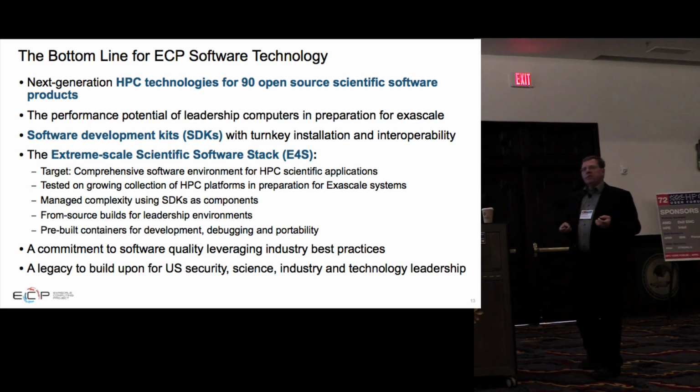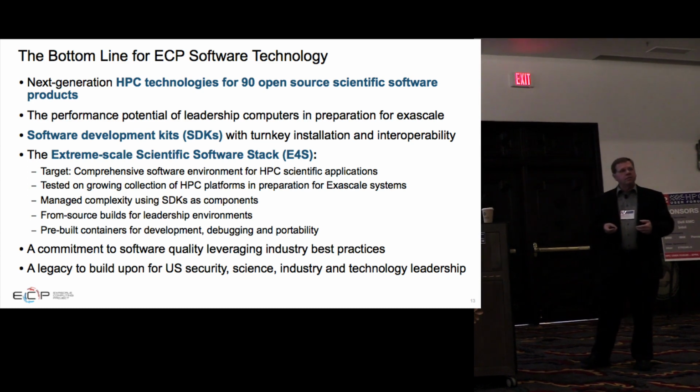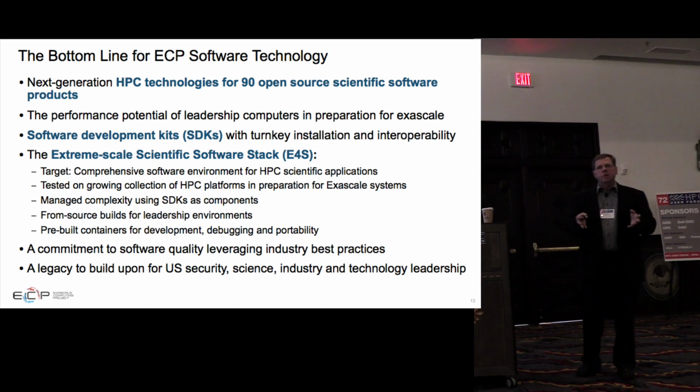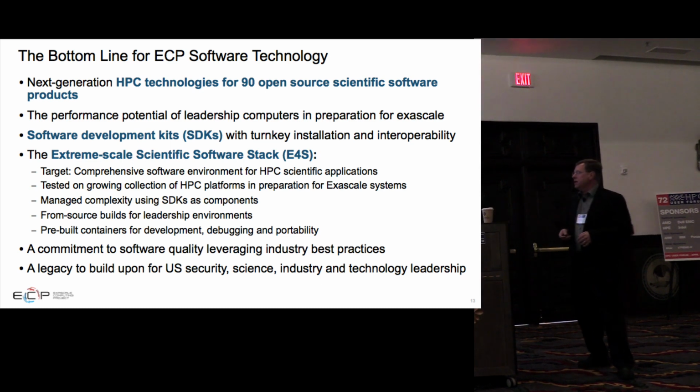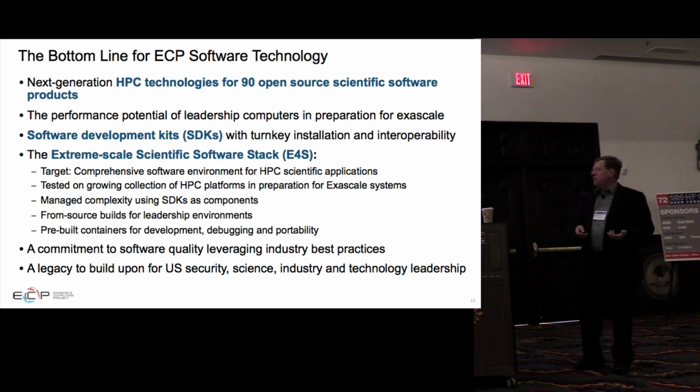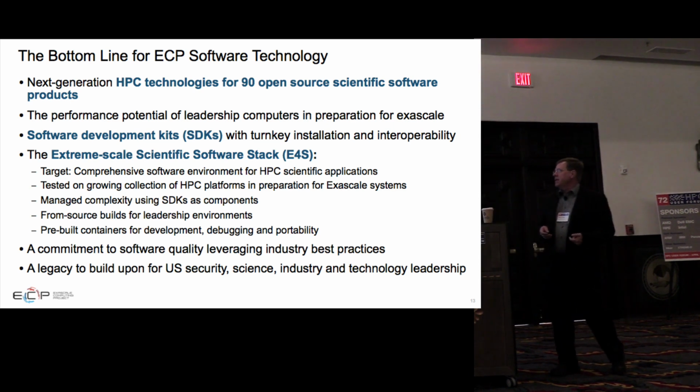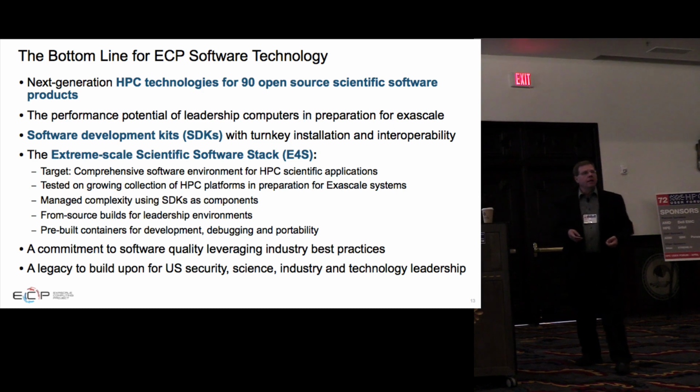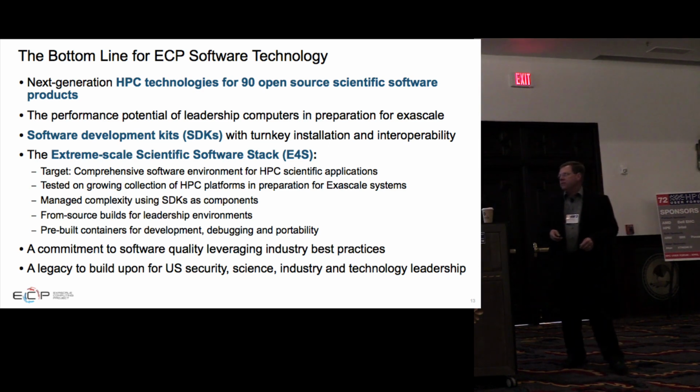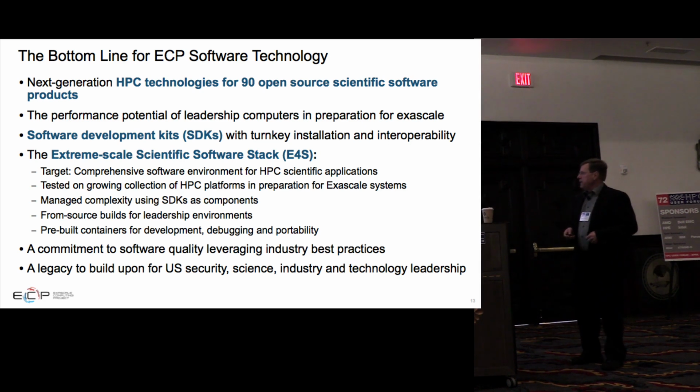We're doing software development kits, which I'll talk about in a bit. It's one of our, I think, fairly innovative approaches to providing composites of existing software products and making them easier to use, more interoperable. And we're providing what we call the Extreme Scale Scientific Software Stack, E4S, which is the entire aggregation. It's the kitchen sink, if you will, of the HPC software stack that we're trying to provide. And we're really quite excited about that initiative within ECP.